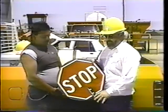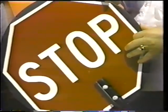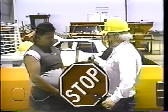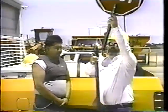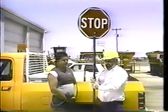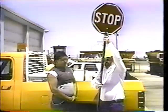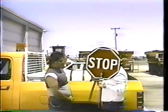The primary tool to control traffic through a work zone is the stop and slow paddle. This is your paddle. The face should be a minimum of 18 inches across. The letter height should not be less than 6 inches high. The sign can be attached to a rigid staff. This one is about 5.5 feet high, and it will help you to support the sign. I'll demonstrate to you in just a minute how to use this paddle to control traffic through a work zone, okay? Okay.